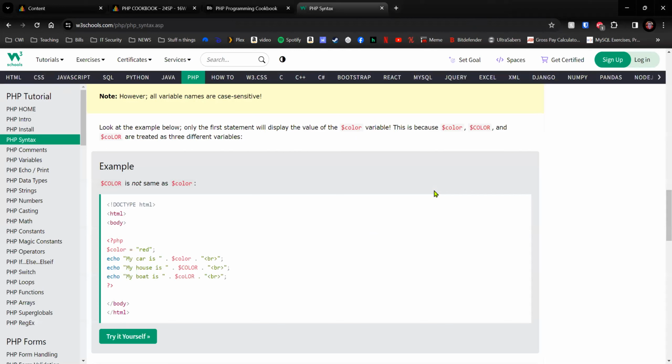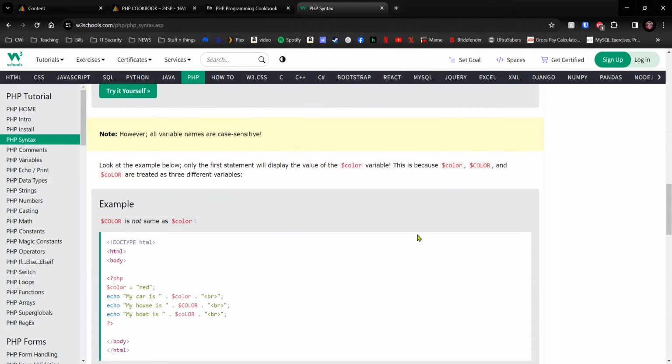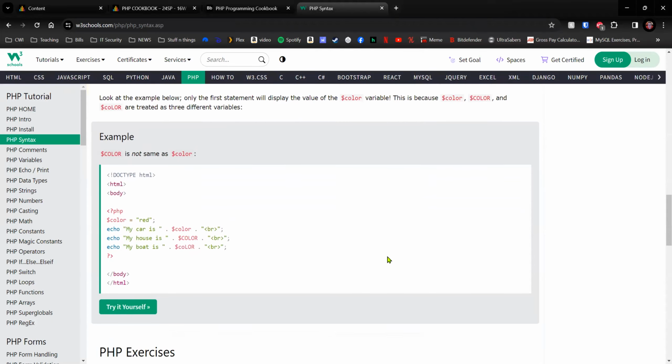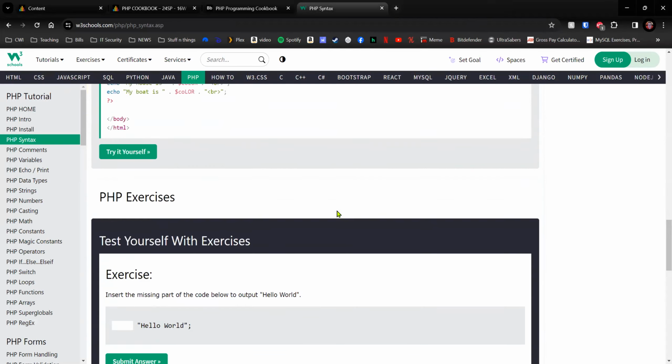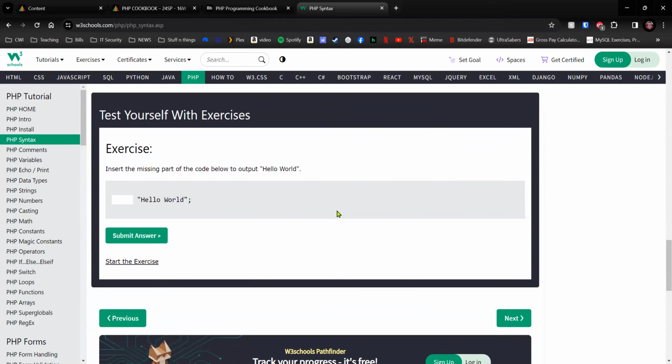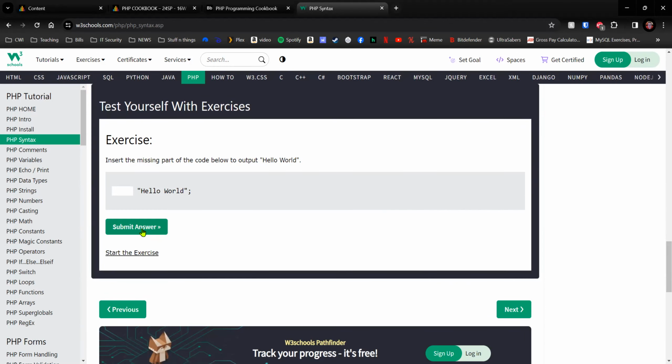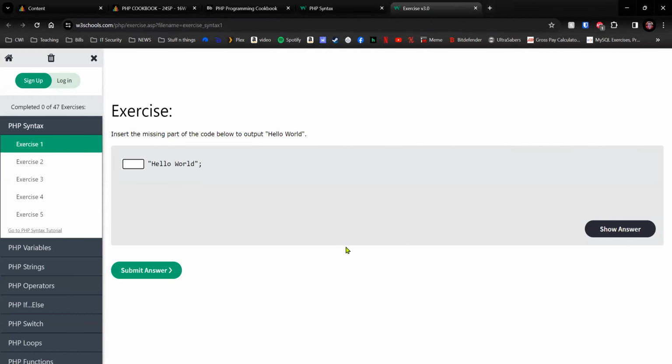So only the first one will output the color, because that's a variable, and the other ones are not treated the same way because they are variables and they are case sensitive.